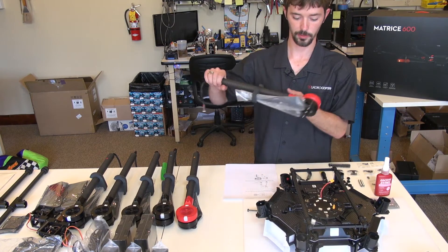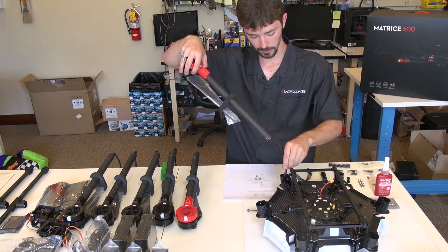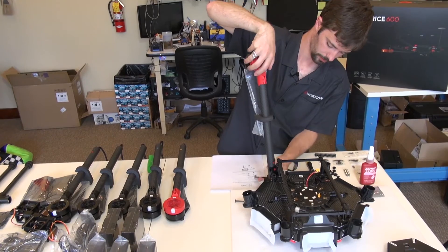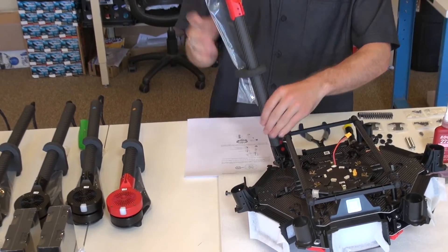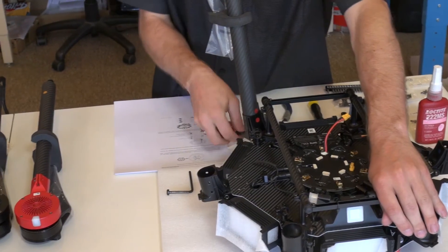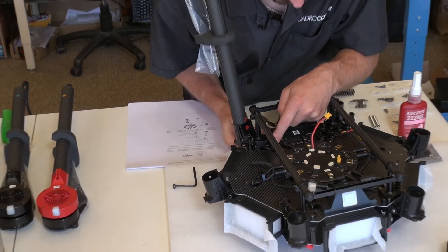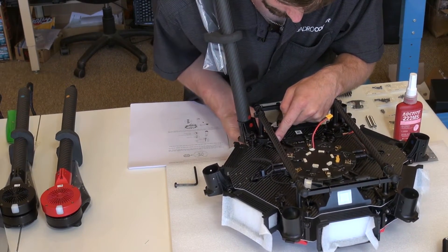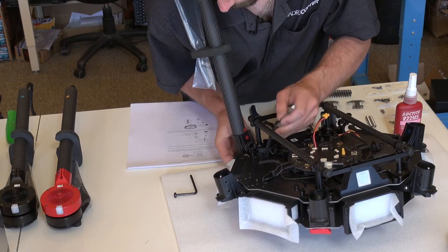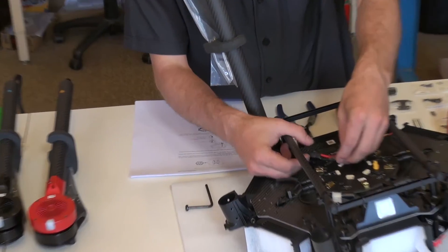Let's start off with boom number one here. I've already pulled my cable out — I'm going to snake that through the hinge. I'm going to hold off on putting the screws in it quite yet in case I need to pull this out a little bit. Now I've got the wire kind of hanging out the end of the hinge here. You're going to snake it through the center of the copter and out this little porthole right here, just like so. It should be plenty long enough to reach the center of the distribution board.